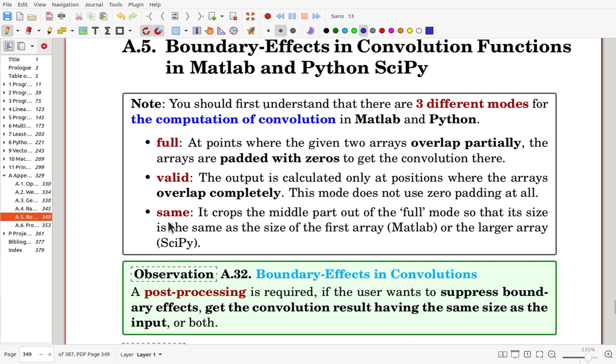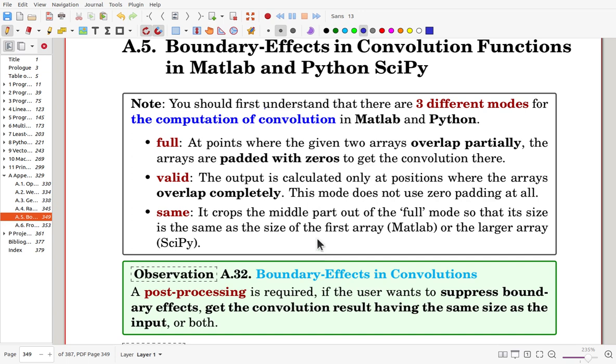Now, for the same option, the function crops the middle part out of the full mode so that the output size is the same as the input size. In Matlab, the first array is the input, and in Python SciPy, the larger one is the input.